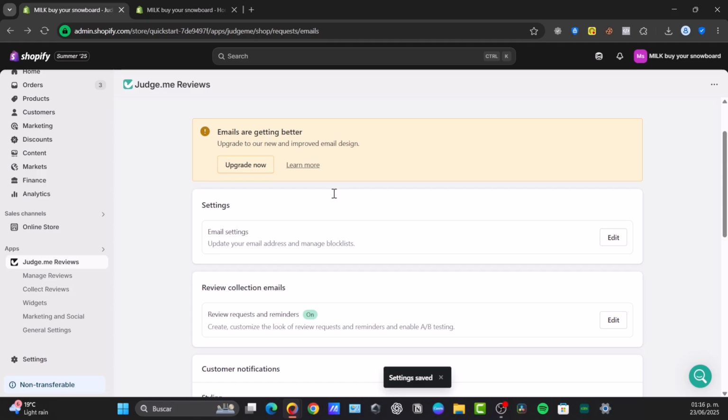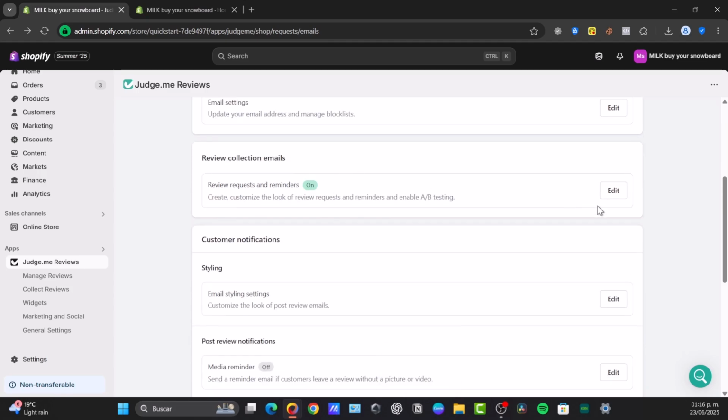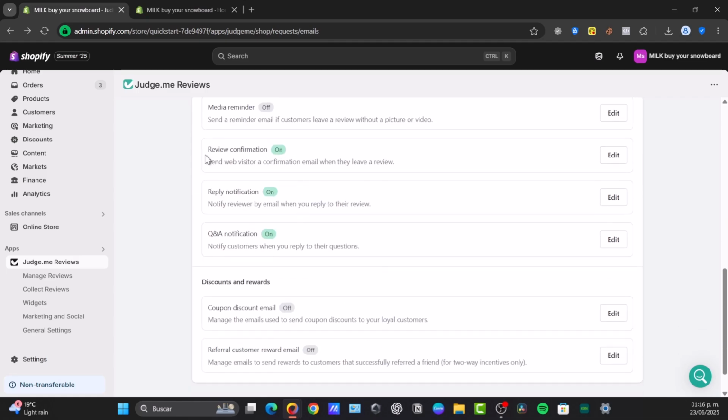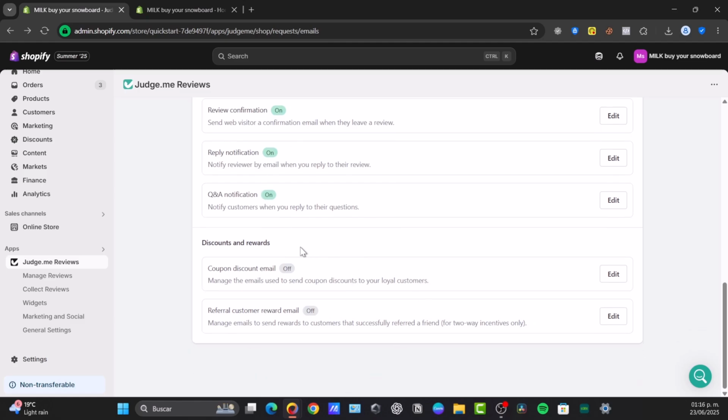Also, what I can do is review collection emails, check out the styling settings, and check out the post-review notifications. For example, the review confirmation, the reply notification, discounts and rewards, if you want, of course, to encourage your customers to leave a review, and you're going to be sending a discount as a reward or as a loyal customer, right?